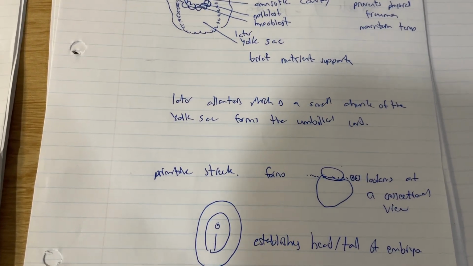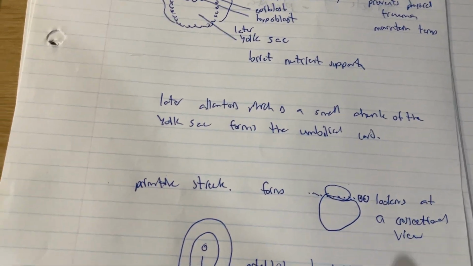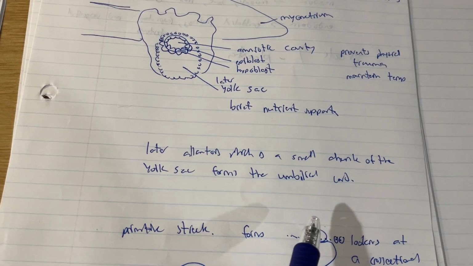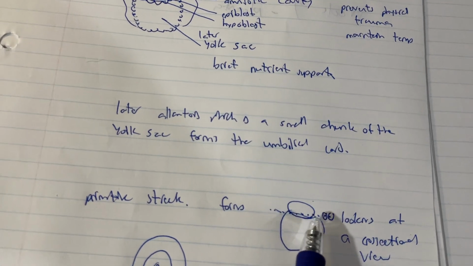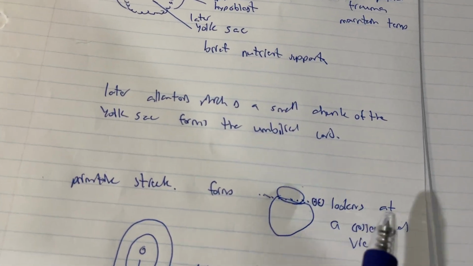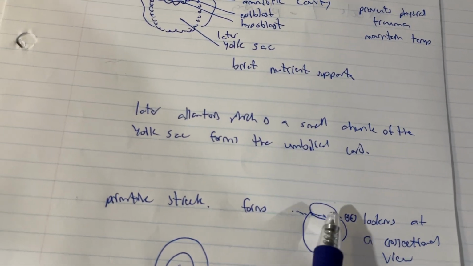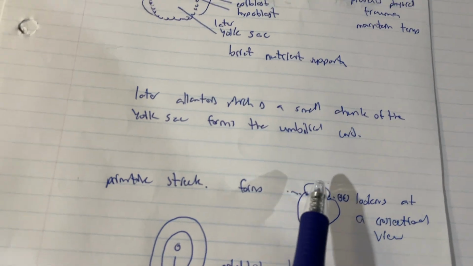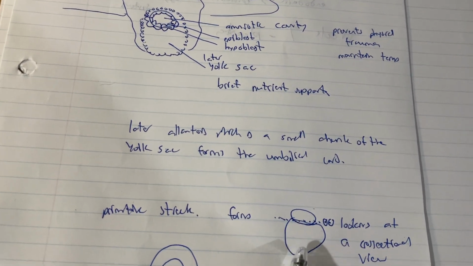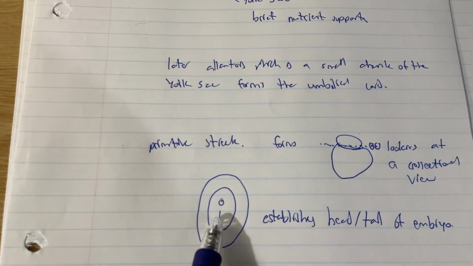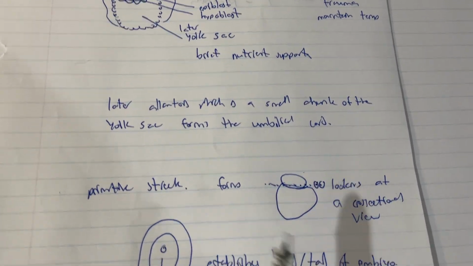The primitive streak is going to form. And essentially the primitive streak is not the wrapping of the yolk sac around the amniotic cavity, although it does look like that in the image. All we're doing is we're taking a cross-sectional view like this. So imagine your eyes are right here and they're taking a cross-section from the top down. And because the amniotic cavity is physically a little smaller than the yolk sac, that's why in the picture it looks like this. So this is going to be your amniotic cavity and the yolk sac on the outside. It's just a top-down view.